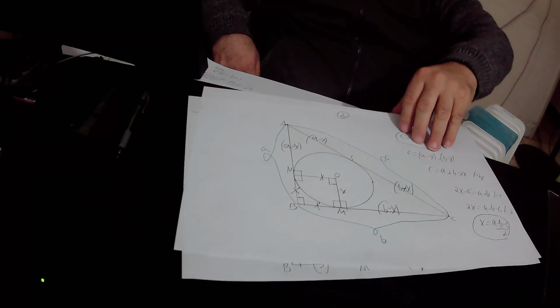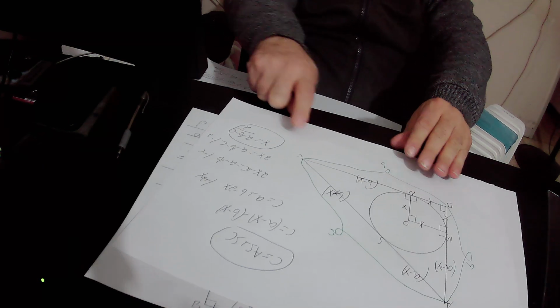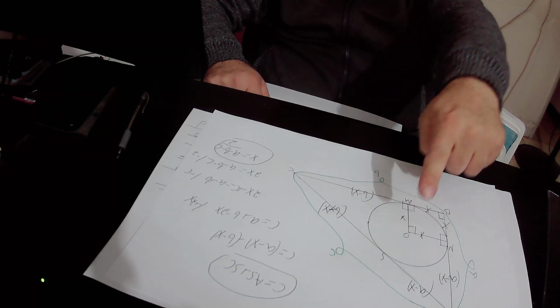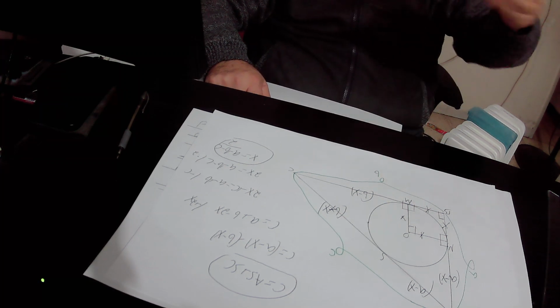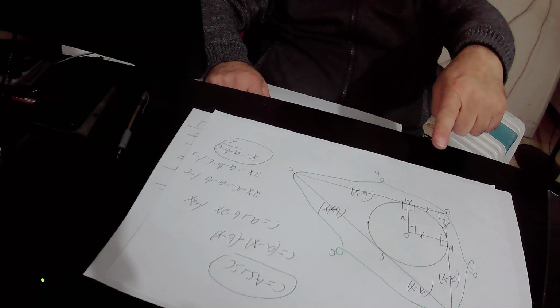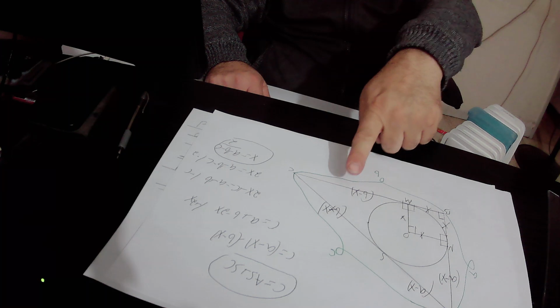Likewise, in the next step, we focus on the common standpoint point C. From the common standpoint point C, we have two tangents to the circle, tangent CS and tangent CM. And according to rule number 2, they are equal to each other. So CS equals CM, but CM is B minus X, therefore CS must also be equal to B minus X.